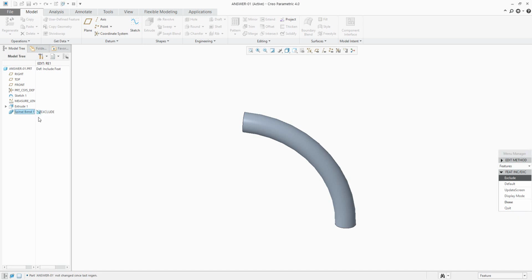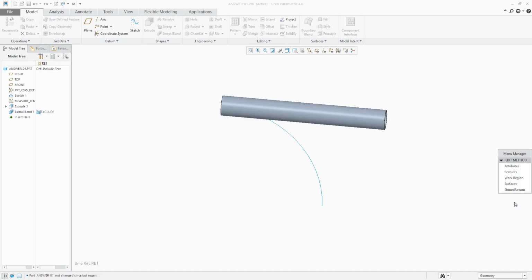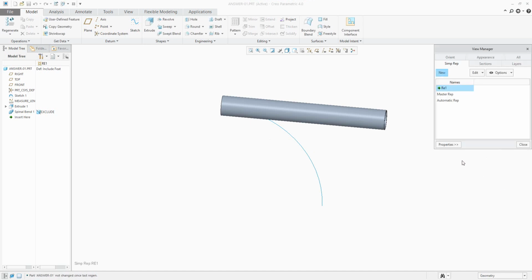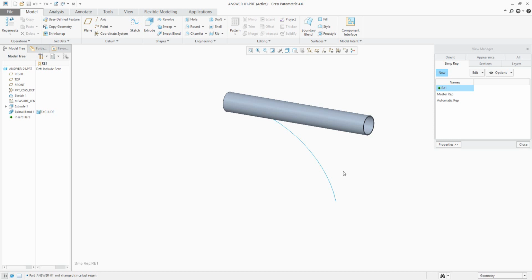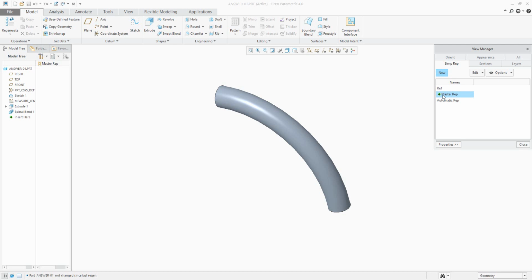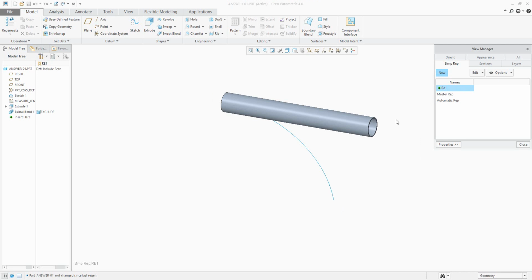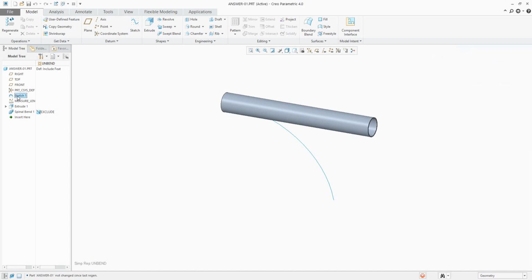set Spinal Bend and exclude it into the simplified representation, the system will create for me the representation, and the master representation I can reuse for the shape, how it's bent, and the representation that was created is unbent. If you would like to rename, no problem, unbend, and it's specified like you need. Again, don't forget to hide the sketch and save status for the layer and save the 3D model.